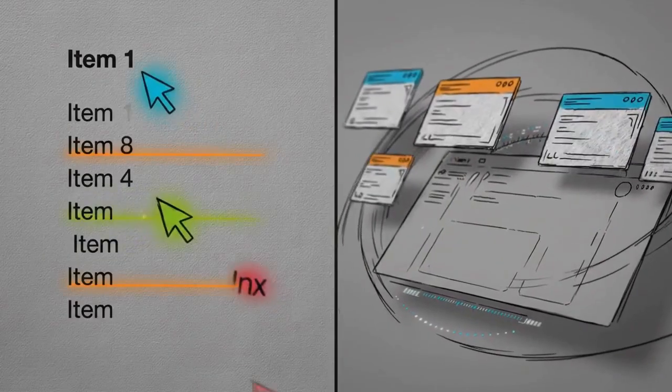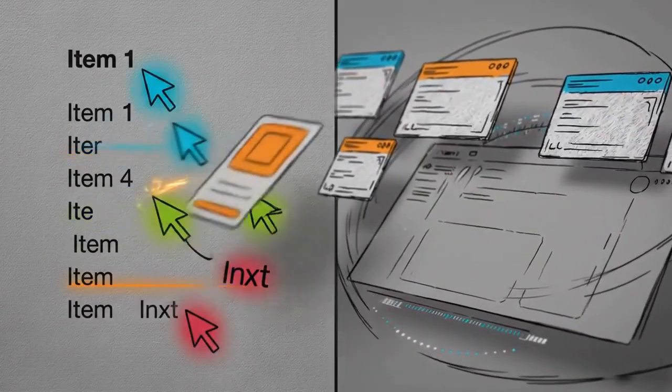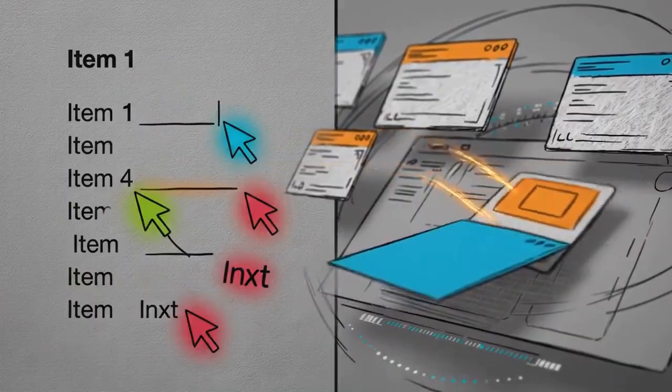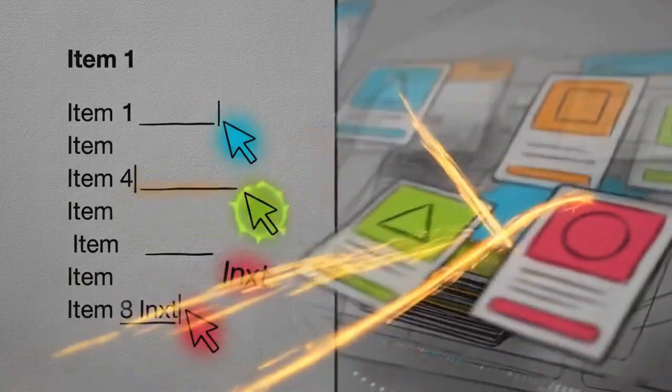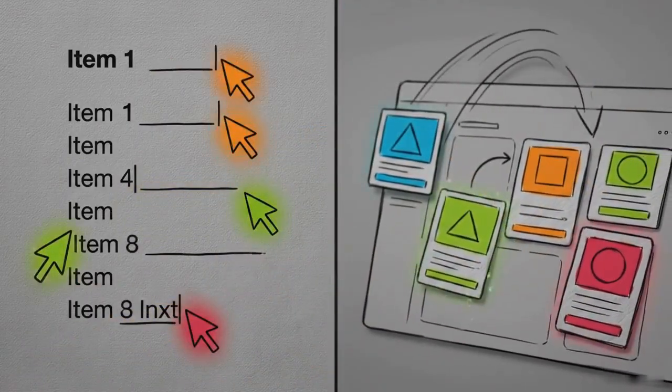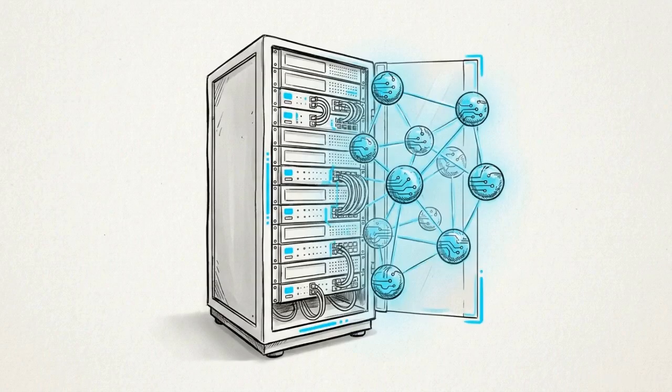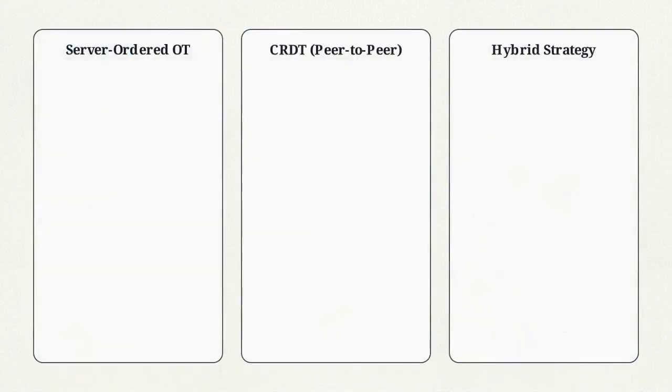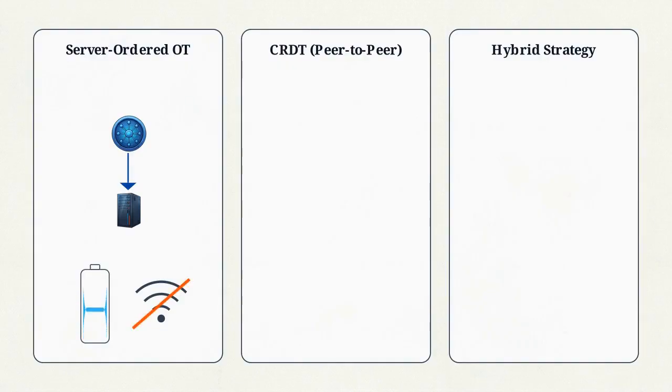Combining atomic operations with fractional indexing allows engineering teams to support live collaboration while avoiding the architectural weight of traditional text editing algorithms. The choice of a collaboration engine dictates the limits of your entire system's network topology. This matrix clarifies the application for each model. Server-ordered OT is the standard for centralized enterprise suites. It preserves exact rich text intent while keeping the client's memory footprint low.